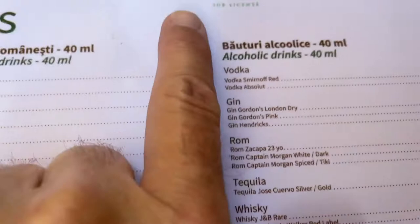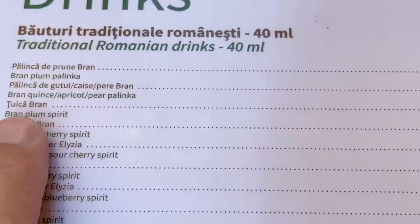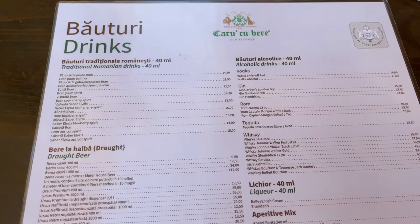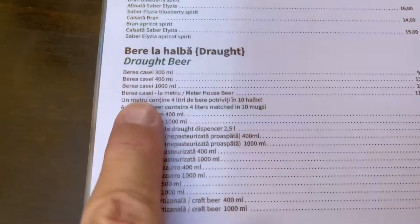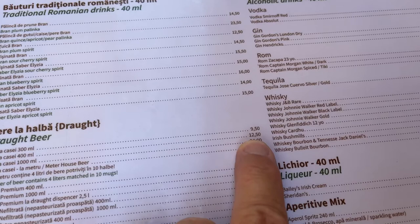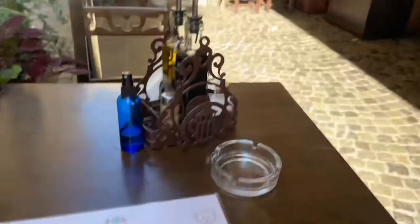So this is the Caru' cu Bere place — and I'm not very good at the Romanian language yet. They have all sorts of stuff here. Let me show you the menu so you can take a look at the prices. I asked what they're famous for and he said their local beers. I ordered a 400ml and that comes to 12.50 RON, so for every dollar of theirs it's a quarter of ours — that's about three dollars and twenty cents. I'm sitting outside with a bunch of other people drinking at 10:03 in the morning.